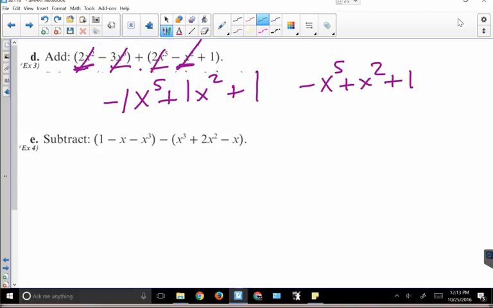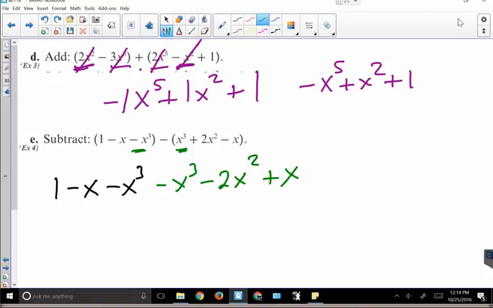So, Eli, what did you get? No idea? Okay, what's the highest exponent you see? 3. So I've got one here, and I've got one here. Now, before I combine like terms, should I take that negative sign and distribute it out to every single one of them? So that means my 1 minus x cubed is going to stay. This goes to negative x cubed minus 2x squared plus x.